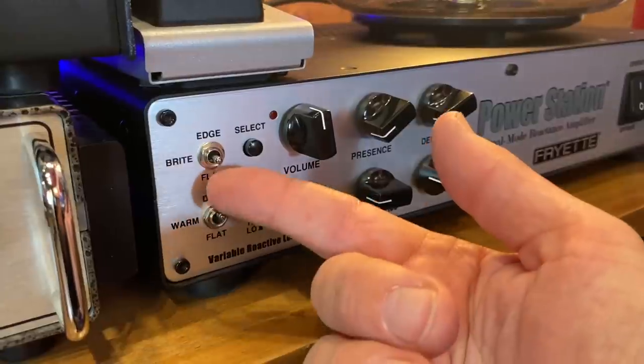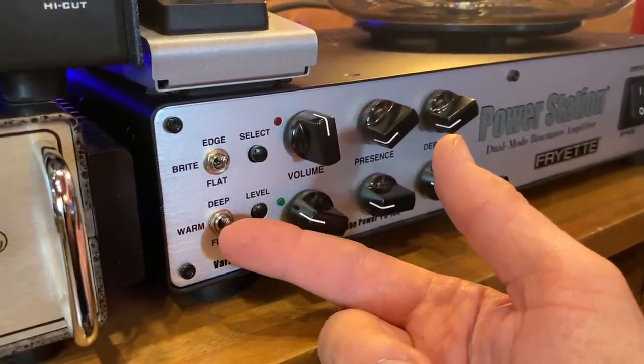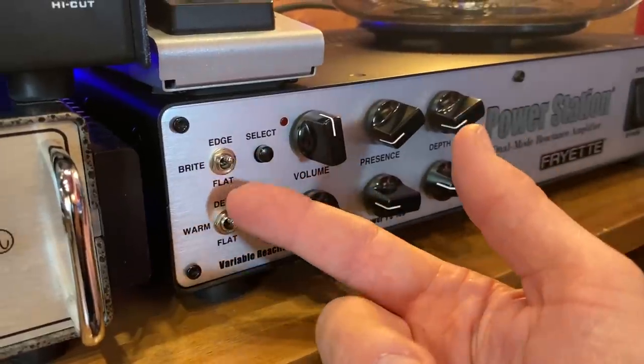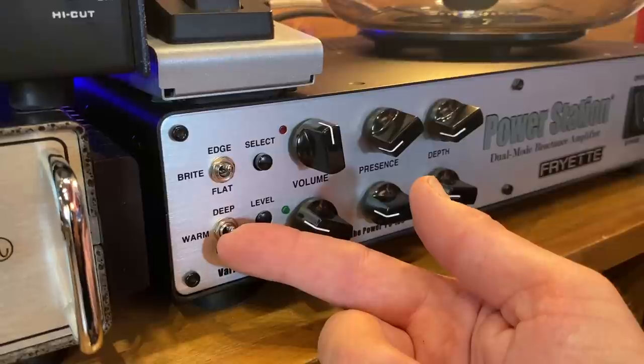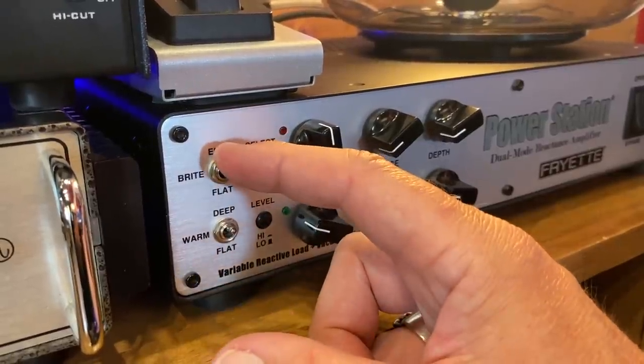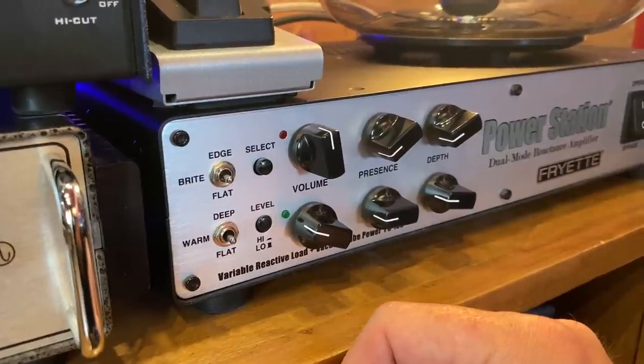Put these switches all the way up, you get a more aggressive reactive impedance curve, and this can work great for running direct or using impulse responses for speaker simulation. I usually find if I'm reamping through a cabinet that the middle position sounds just perfect and just like I'm still plugged directly into the cab.